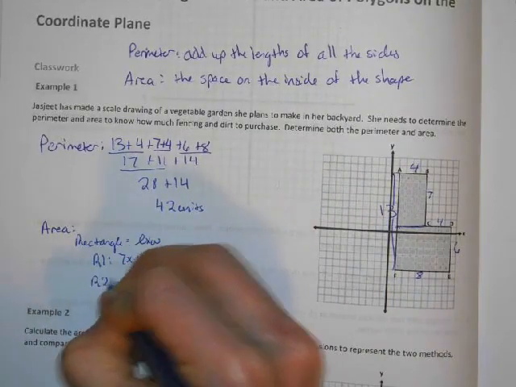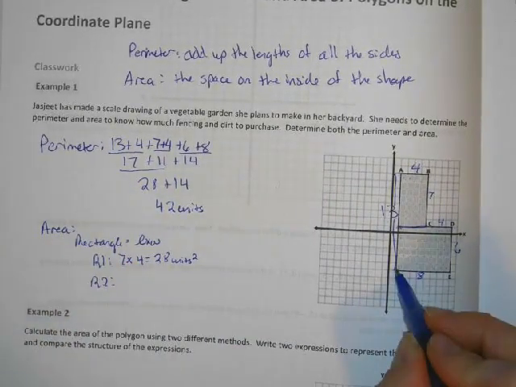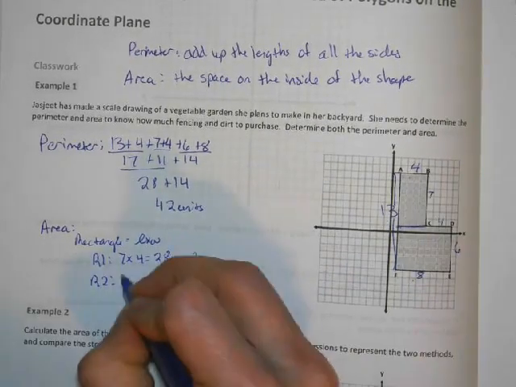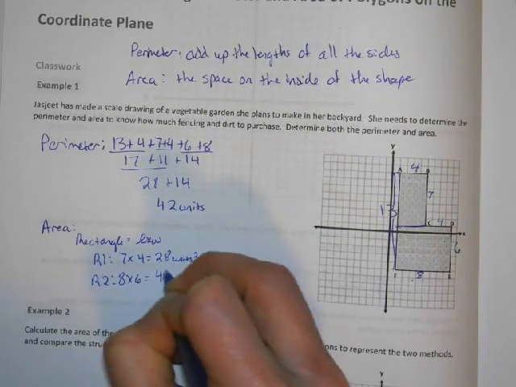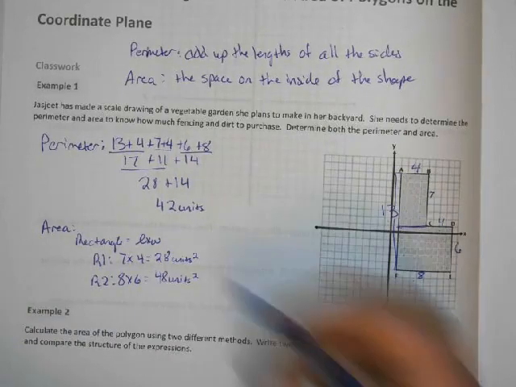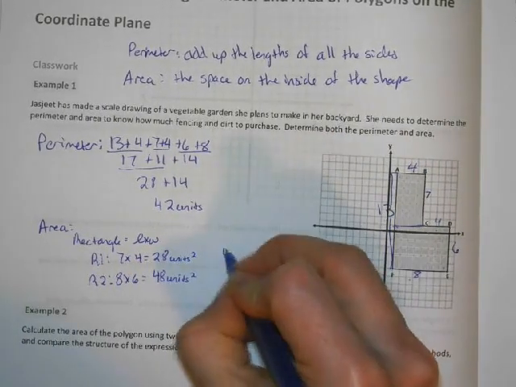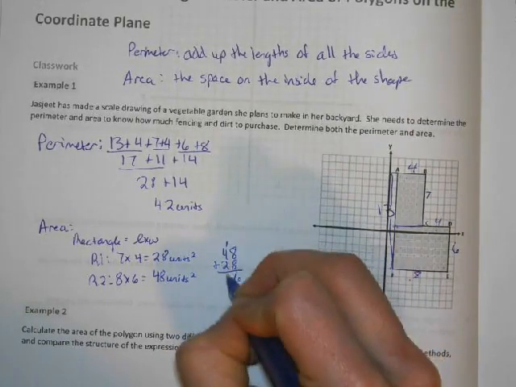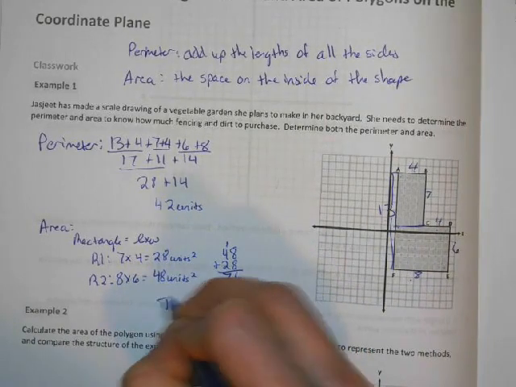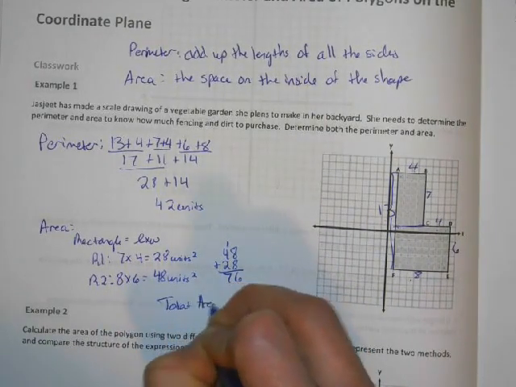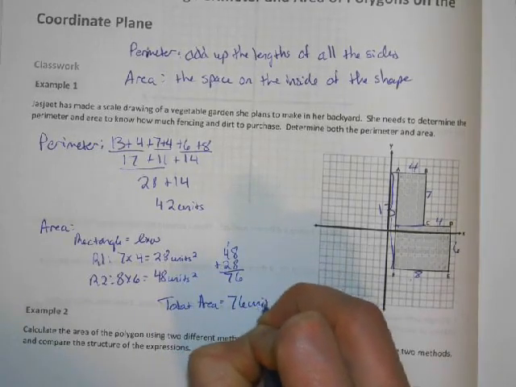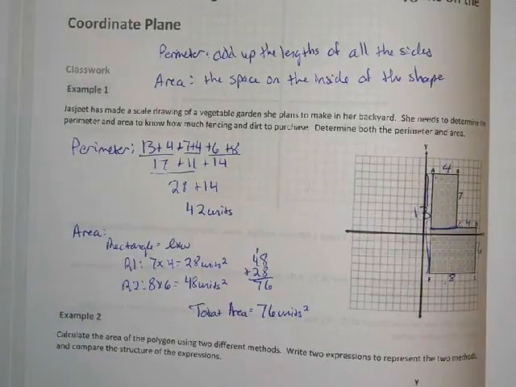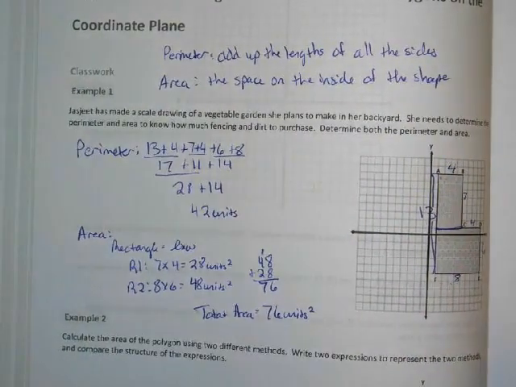And then you have rectangle 2. In rectangle 2, you have the base is 8 and the height is 6. And that would then be 8 times 6. It gives you 48 square units. And then you just have to add those together. So then I have 48 plus 28. 8 plus 8 is 16, carry your 1. 4 plus 1 plus 2 is 7. And so your total area is 76 square units. So that's what we're doing for all of them. We're going to look at a variety of shapes and then you will do the same.